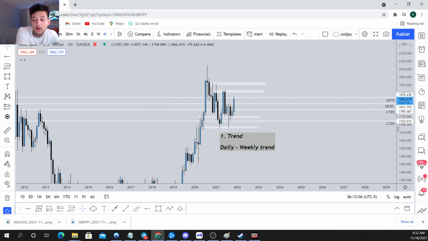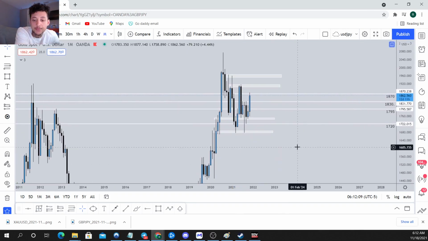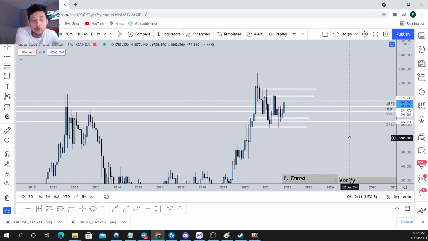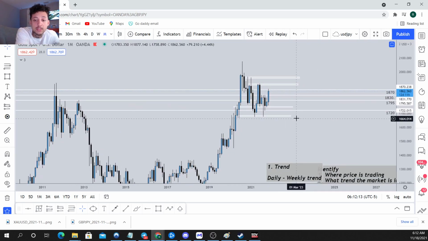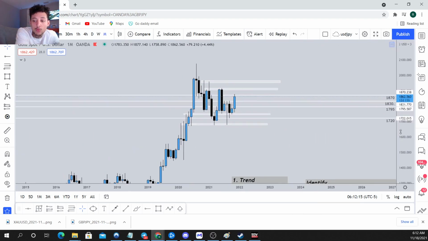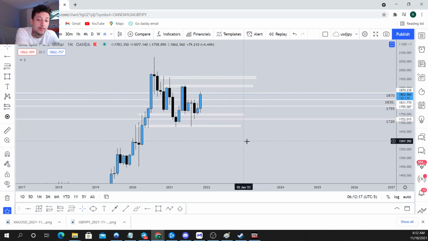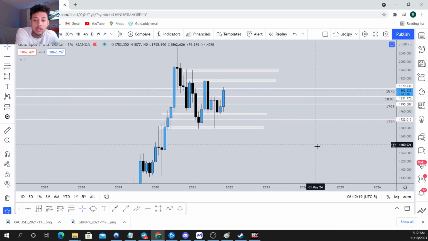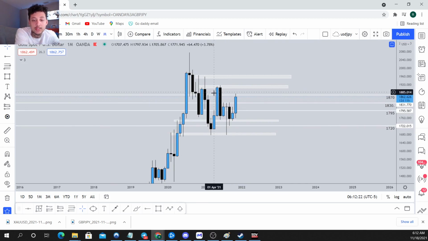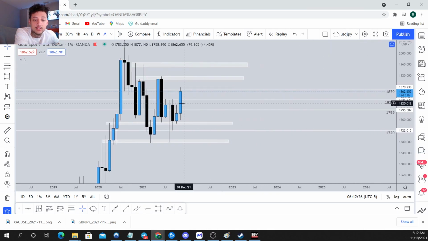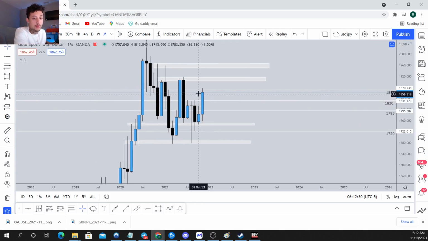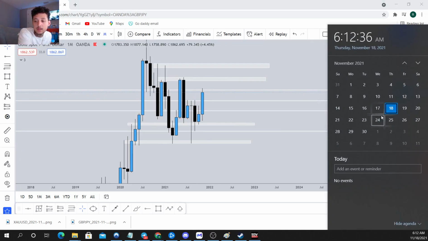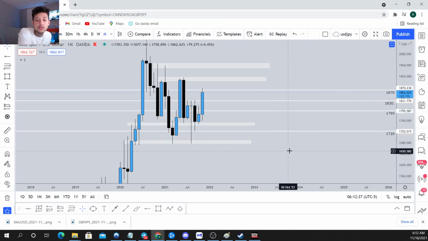And we can also learn what top-down analysis actually is, right? So typically when you're doing top-down analysis, you want to start off on the monthly time frame and then work your way down. So when it comes down to the monthly time frame, right, what we're really looking at are the candlesticks and how these candlesticks are forming, right? So when it comes down to the candlesticks, as you guys can see, this current month of November is going to end in roughly 2 weeks, a little bit less than 2 weeks.